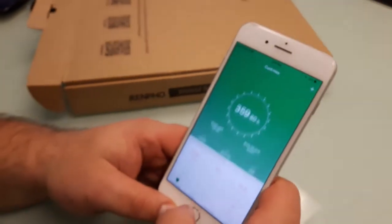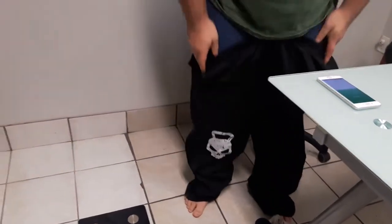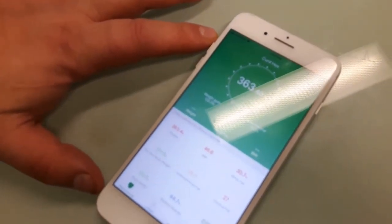Now I'm going to get on the scale and show you how it works. When I weigh in I get down to bare feet — I'll drop my drawers since I have clean underwear on today. Then I just stand on it. The scale is rated for 396 pounds. That reads 359 — so with that meal I put on about 4.34 pounds. The app starts syncing via Bluetooth and adjusts: 363.4 pounds, with body fat up a little. It gives me the full adjustment readout.